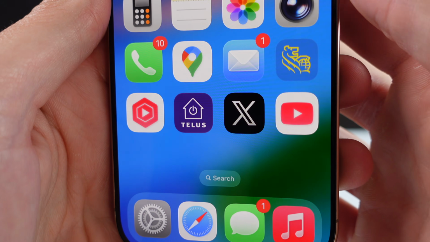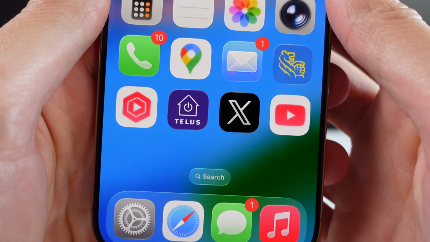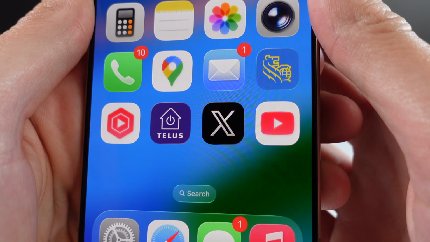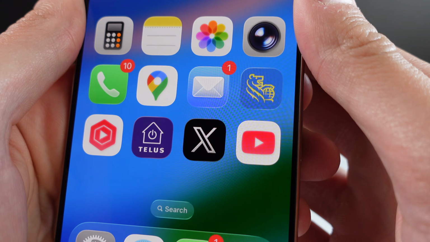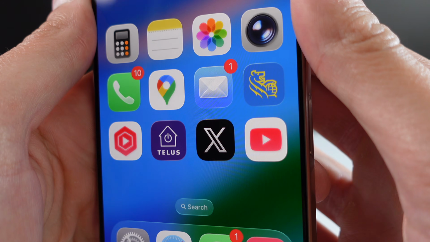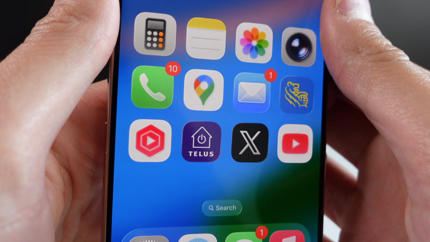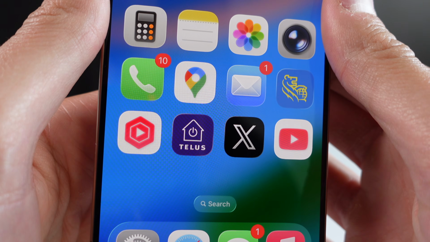So I'll give you a few different examples. The first thing is that the icons are all redesigned. Now, I'm not going to go over every single new icon that Apple has updated, but when you're looking at the icons, the first thing you'll notice is that there is sort of a glass reflection around the edge of the icon. Before in iOS 18, they were just flat icons, but now the icons reflect light. And as you move your iPhone around, it's going to mimic like your iPhone icons are shimmering in the light around you. And this is a pretty cool look.